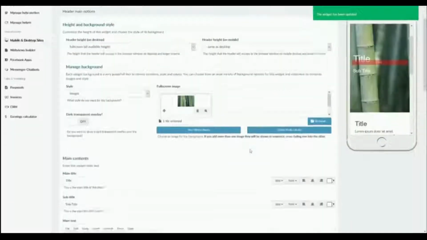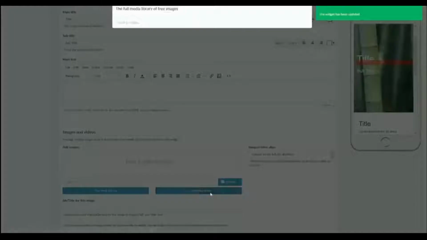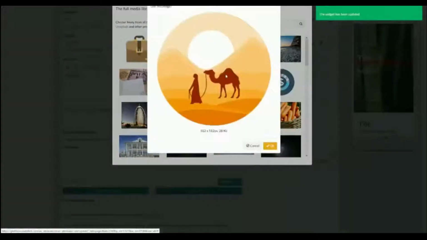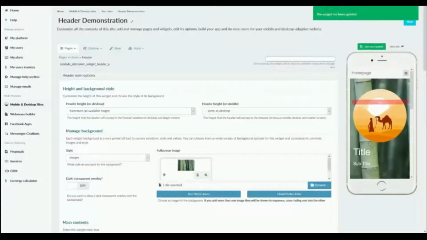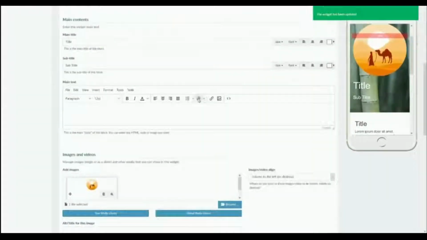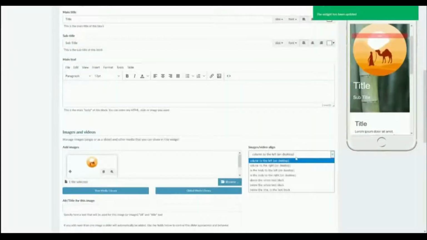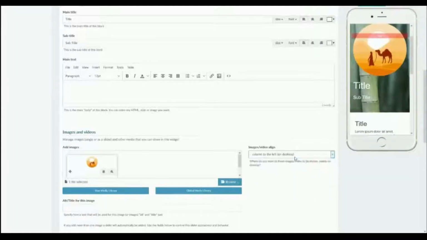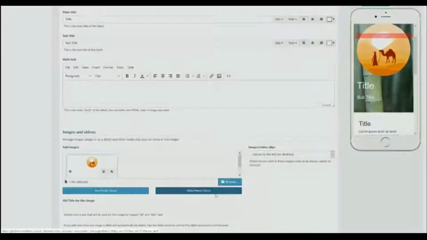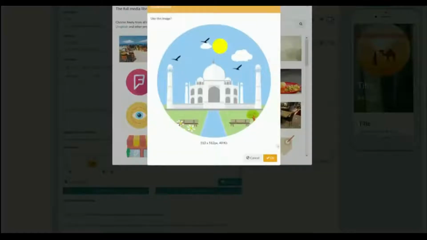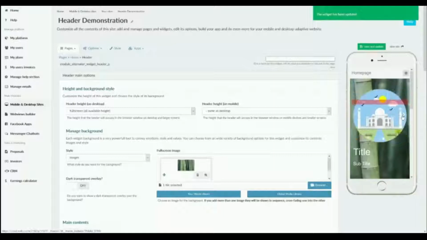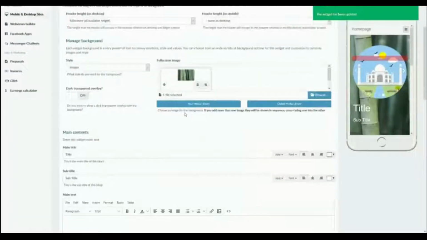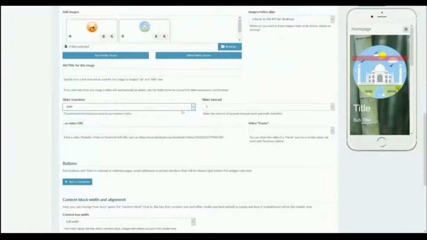So there's our title and subtitle. If you want to add an image, let's go ahead and add something from our global media library. It'll automatically create that image for you, and that's relative to the text. You can adjust that right over here, whether it's above the text, below the text, or to the left or right on a desktop. And if you add more than one image, it'll automatically create an image slider. For example, if we created a second image, you can see that it automatically made the slider. It's going to slide between two images. You can adjust the settings for the slider right over here, whether it slides or fades, and then the time.